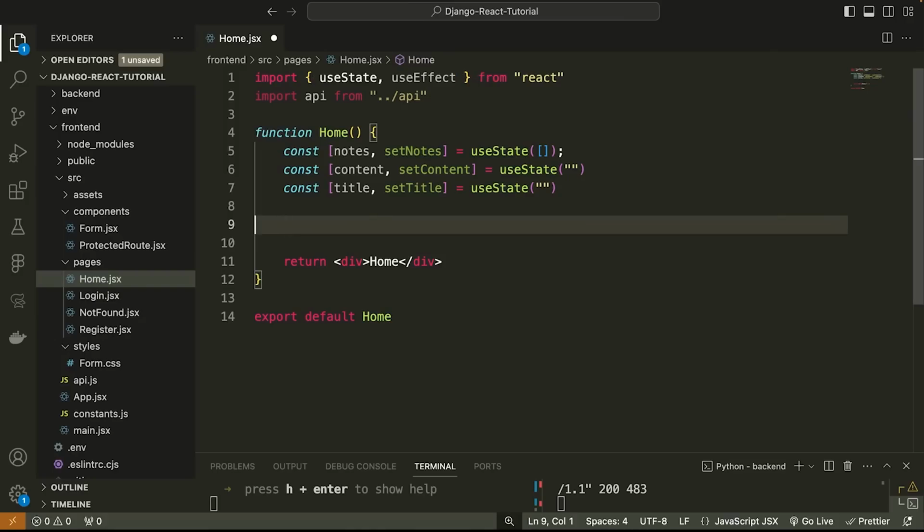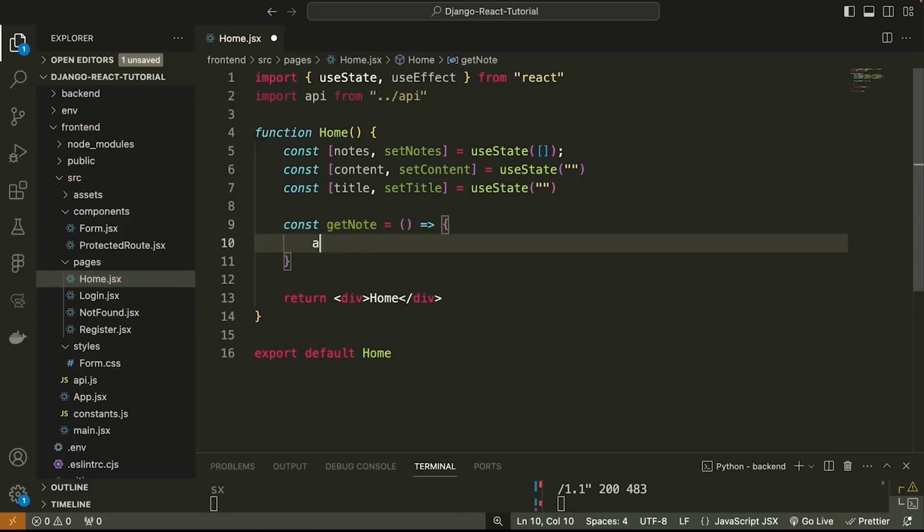And now what we're going to do is write a few different functions that will send some requests. So I am going to write all of the HTML obviously in a second, but I want to show you how we send the request to, for example, get all of the notes that this user has written. So we're going to write a function called getNotes. Now this can be written like this, and what this is going to do is say api.get, and we're just going to call the /api/notes route. Notice I have my trailing slash.